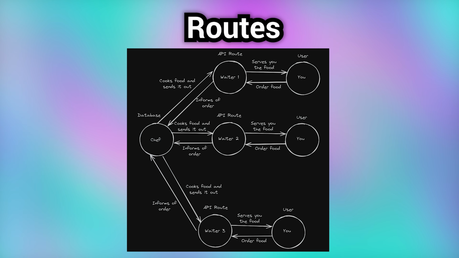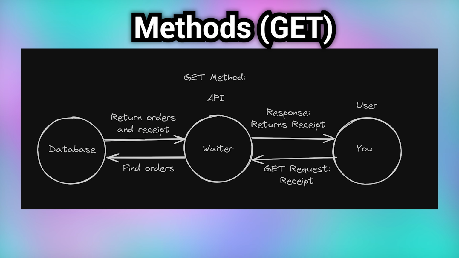APIs can also have several different routes and endpoints. Each route returns different content. To use our restaurant example to help you understand, this is like the chef creating different foods such as dessert, mains, and starters for 3 different customers. Each of these routes can have different methods. There are several different methods, but we'll go over the main 3 that you'll need to know. They're all fairly self-explanatory in their names.